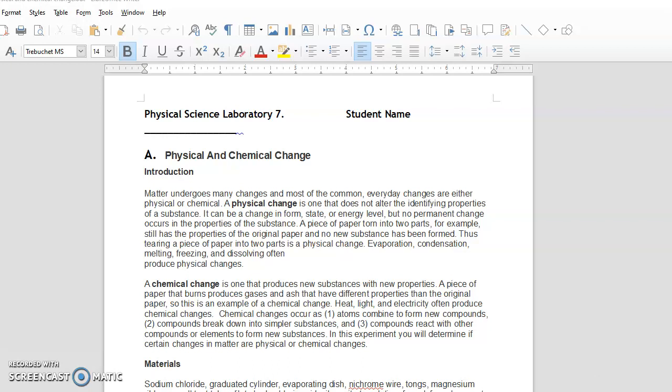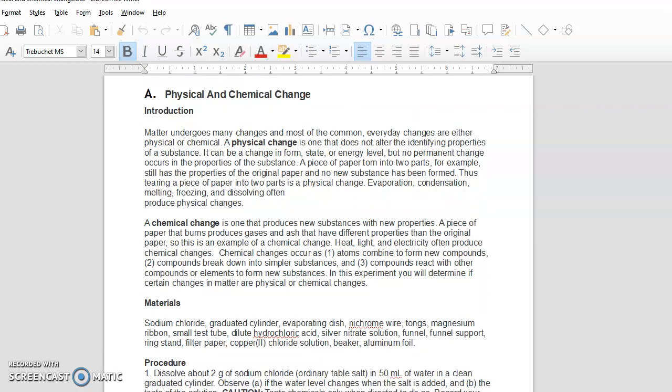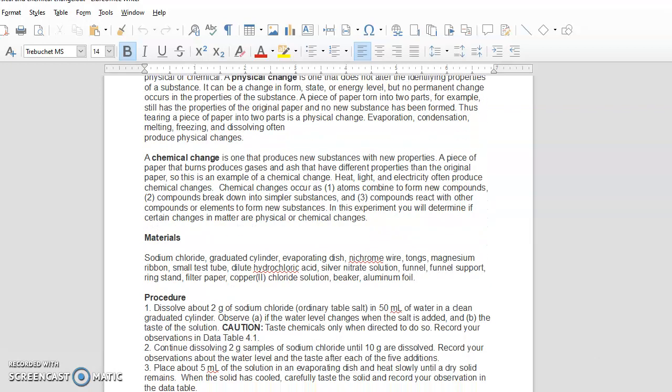type of ones. And if we were in the lab, well, we'd have something like sodium chloride, which you have at home there. It's table salt. An evaporating dish, well, that can just be a little bowl of something. Nichrome wire. The old, that would be the filament in an electric light bulb, for example, or I guess you could get it from a hardware store. Tongs, because you want to hold something.